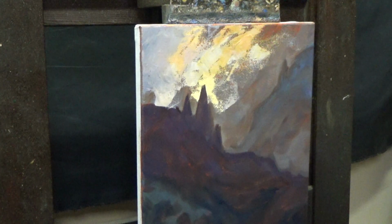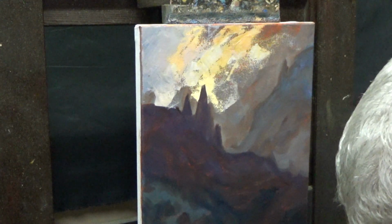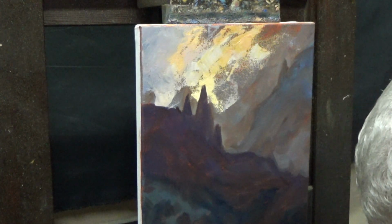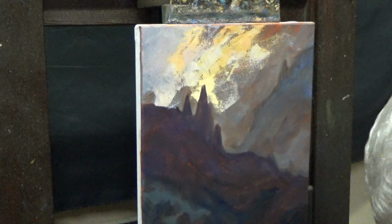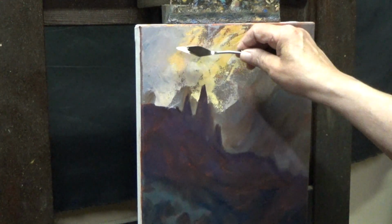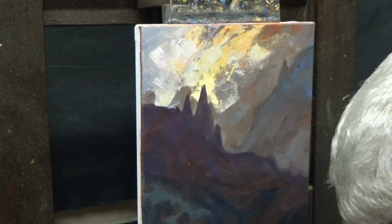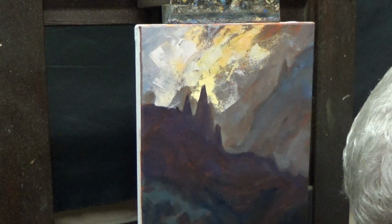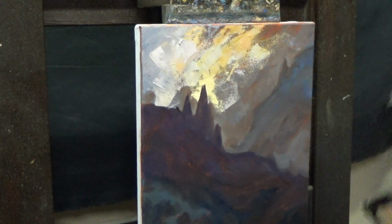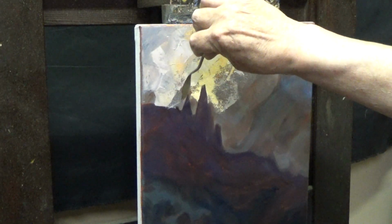Let's see here. I don't think I should be shy of raw umber. I'll use raw umber, a little bit of alizarin crimson. It's a pink I'm not crazy about. However, when used in conjunction with other colors, in somewhat limited amounts, I think it does a good job. I think it adds to the painting.